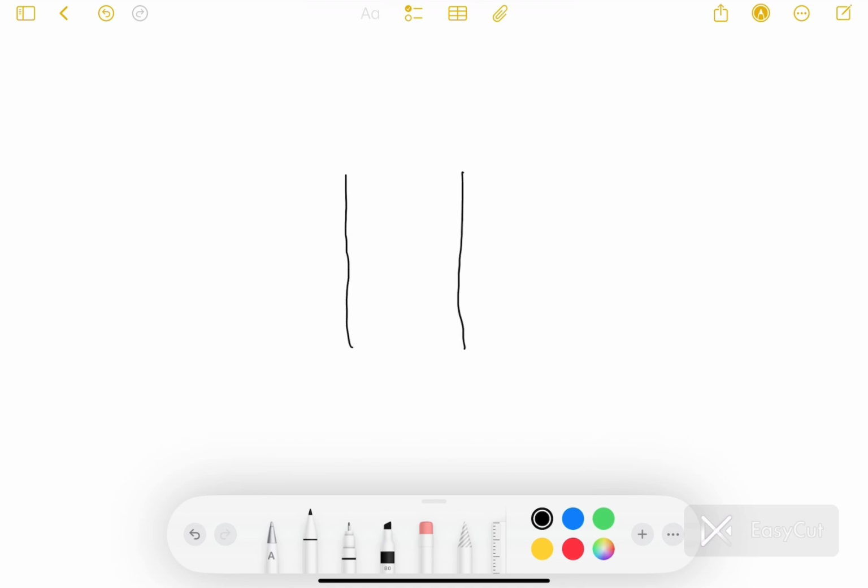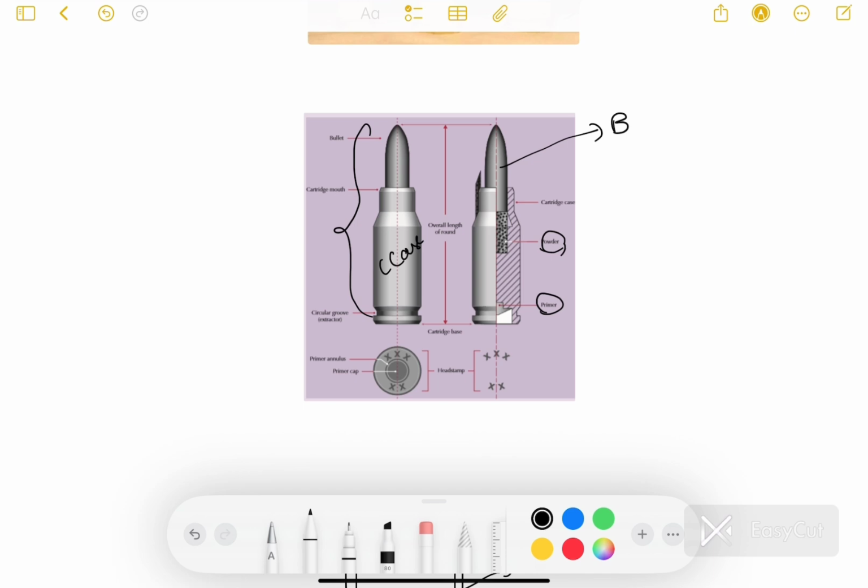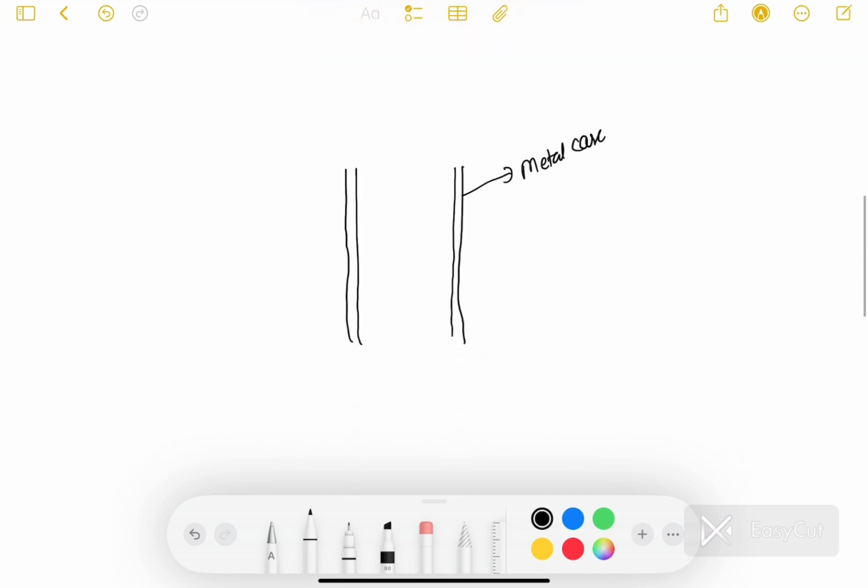First, we are drawing a vertical section of the rifle cartridge. This is like the metal case surrounding the rifle cartridge. Okay, this case, I have taken the cut section of this case. To avoid the confusion, I will paint it yellow. So we have a metal case.